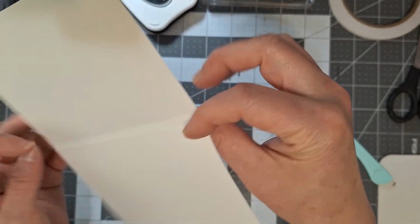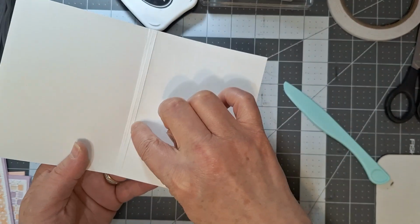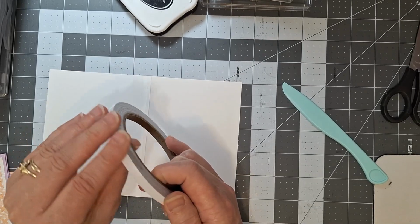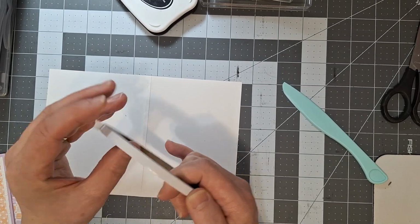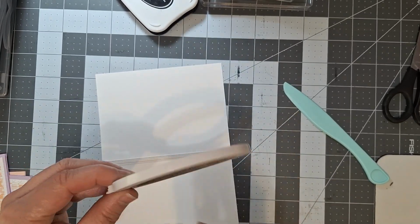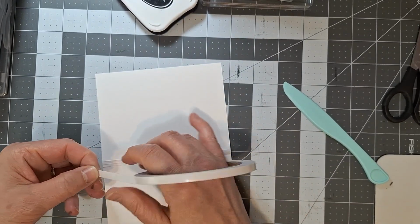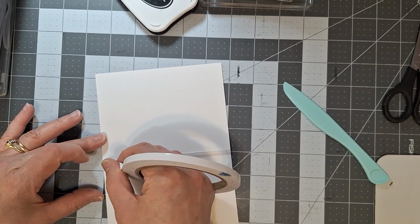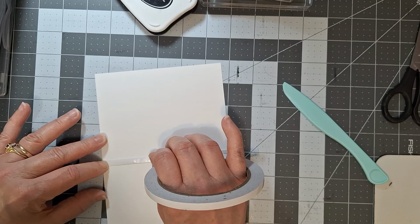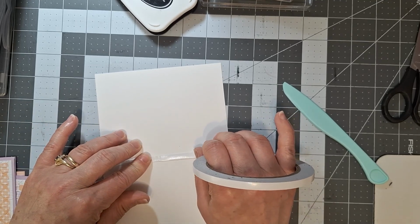Now I don't know if you can see that, but I've scored on all 3 lines and burnished, and I'm going to take my score tape, my tearing tape, and put that down the center, right in between those score lines. It should just perfectly match in there.